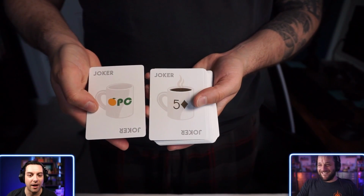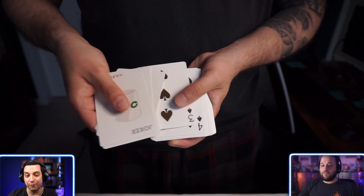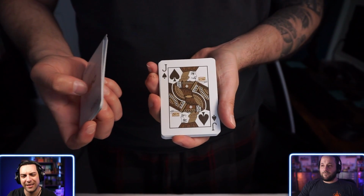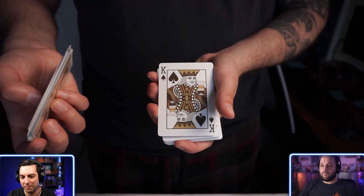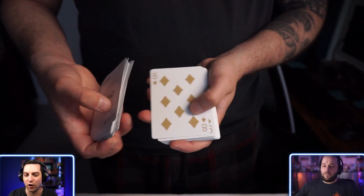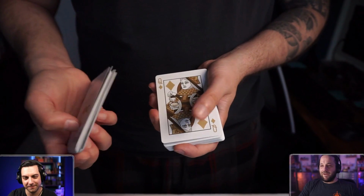But the cool thing is you have a reveal right on the second Joker there with a 5 of diamonds reveal. And it's actually one of 2 reveals in the deck. One of the things I really like about this too is the fact that OPC went with this really dark chocolatey brown for the traditionally black suits, which sets you again into that coffee mindset. And then for any of the traditionally red suits, you actually have this kind of like latte foam color, which is really cool. Yeah, I'm a big fan of that dark chocolate.